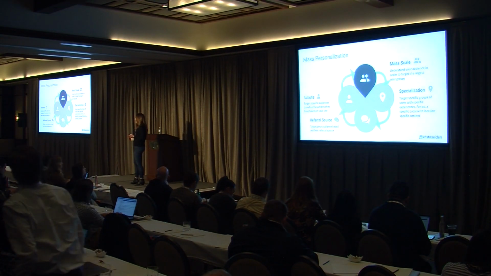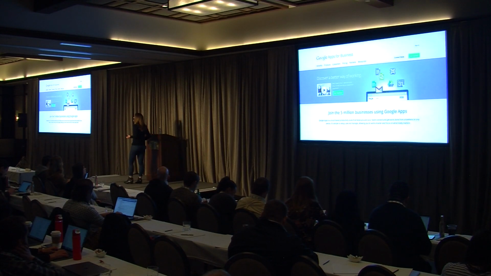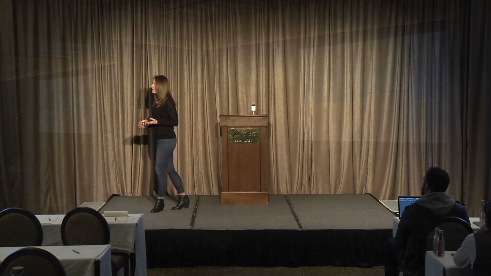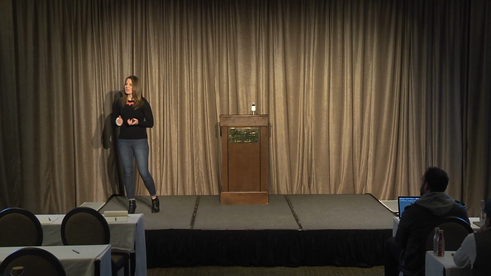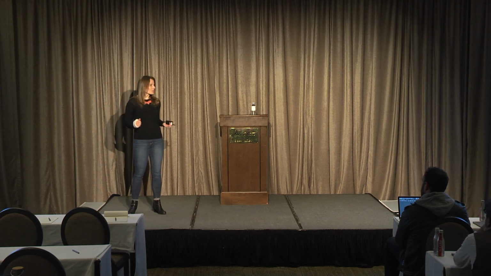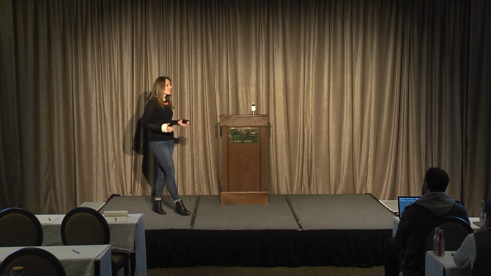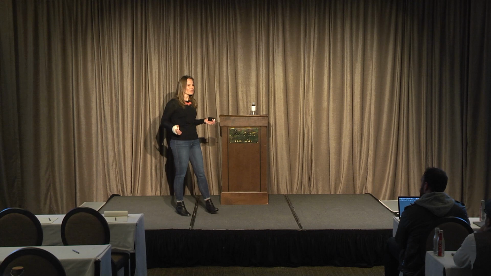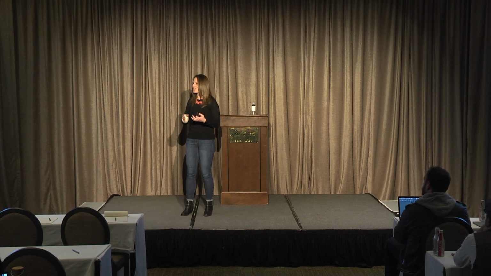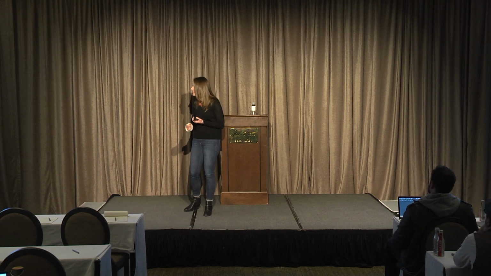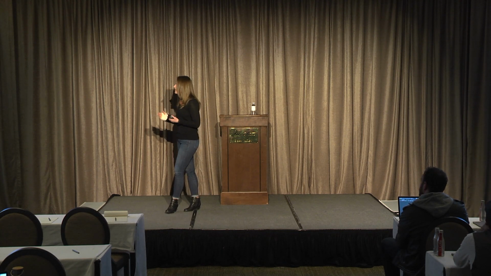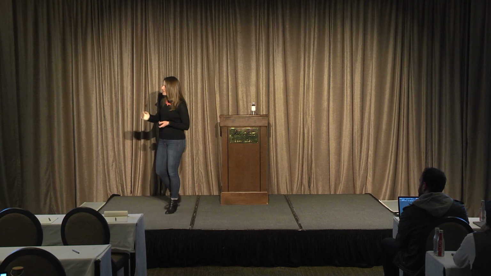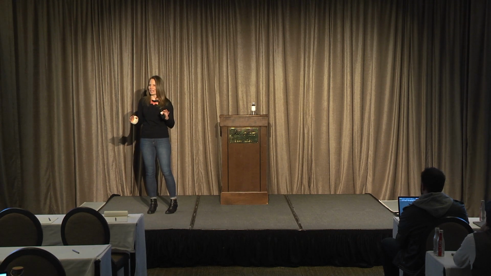So we're going to start with mass scale. Now I'm going to bring you back to my analyst days at Google. When I first started at Google, I was running the analytics and optimization program for what was then called the Google Apps for Business group, which is now called the G Suite group. This is essentially where you can come to buy Google Apps for your own business, right? If you want Gmail, Docs, Drive at your own domain. And this was their marketing website. Actually, this is a little later on in my tenure there, so we'd done a few optimizations, but there's still a lot of low-hanging fruit here.